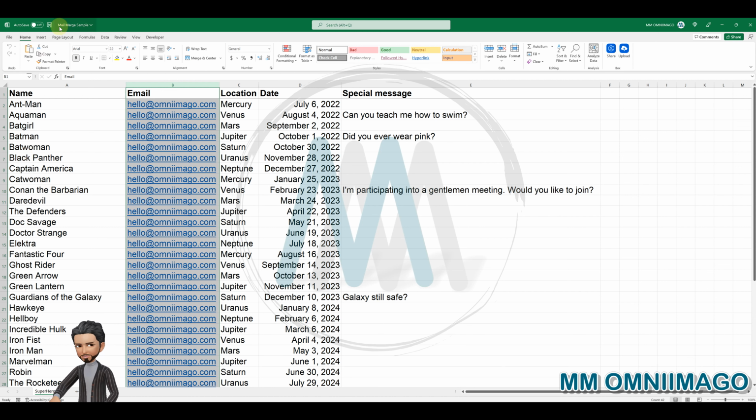As soon as you have this Excel created, you can save it. In my case, I saved it as mail merge sample, and you can also rename the worksheet as you wish. If you have multiple worksheets within the same workbook, then you need to pay attention to the name of the worksheet that you are going to use, just to keep that in mind. Okay, that's all from the data perspective.